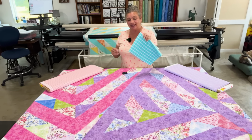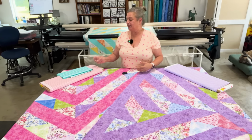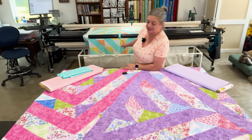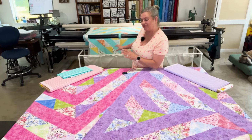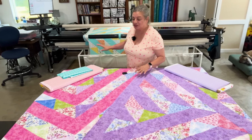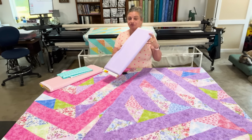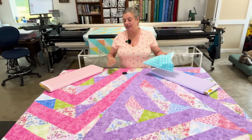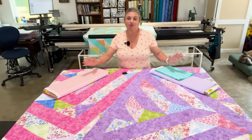I'm also going to cut some bias binding fabric so that plaid is on the bias on the binding. That is busy going there. We've got a cute little animal print. It's got lions and whales and ducks on it, so I felt like that matched the fabric really well. So while that's going, I've already cut the batting for these 2 quilts. I'm going to cut the backing for the purple one out of polka dots and the binding. And for the pink background, I've got this great pink plaid that I'm going to put on the back and do the binding with it. And then I can keep that going all day long while I'm doing my drapery work.